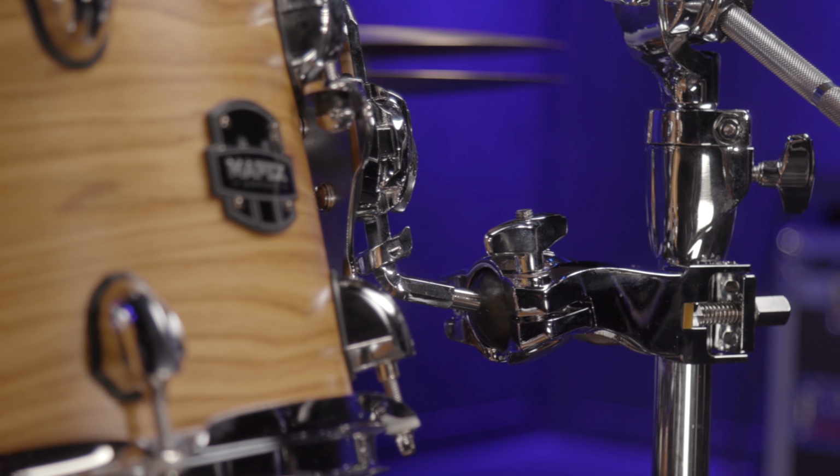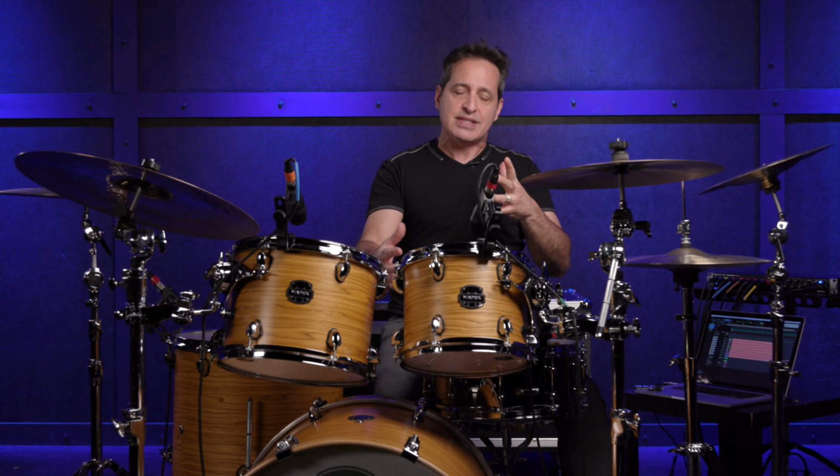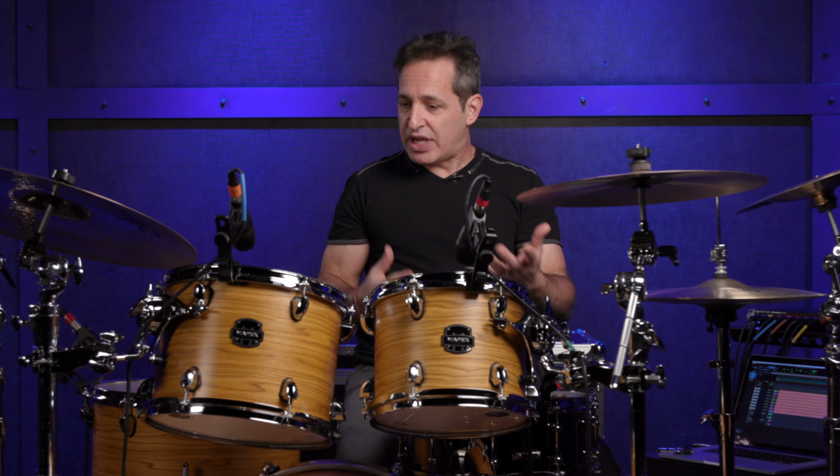You'll notice that there's an air pocket, like a hole right here in the tom suspension system. What that does is it's all about the sound not leaving the drum, going down into the floor and dissipating really quickly. That happens a lot, especially in floor toms. If you're on a big stage that's really vibey and loud, a lot of times your sound just kind of will travel down your cymbal stands. I don't know if you know that or not, but it does happen.